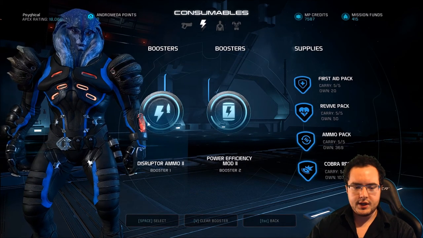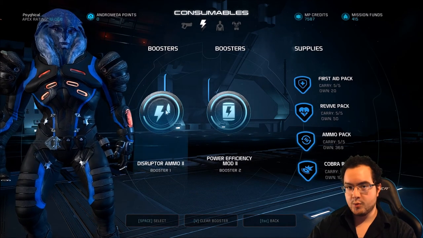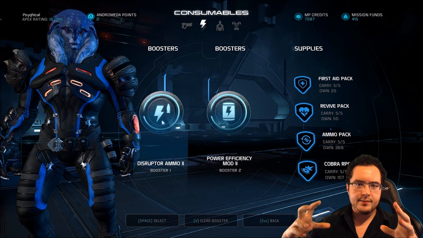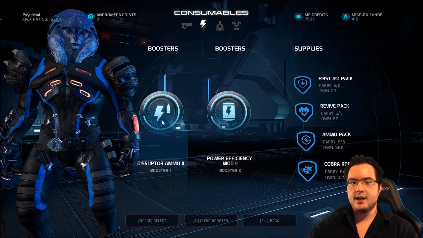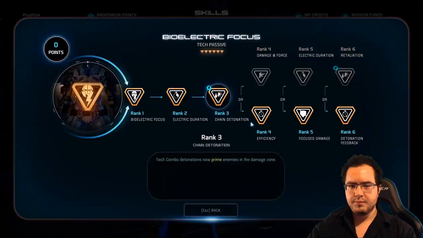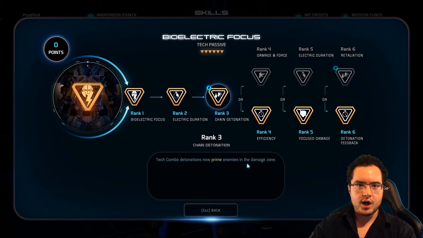As for your consumables, I do recommend a Disruptor ammo mod. Why? Because if you detonate into it, it'll leave a patch of electricity behind, which will prime targets again because of your bioelectric focus ability. Bioelectric focus is actually very unique in the sense that tech combo detonations now prime enemies in the damage zone. So if you have a bunch of enemies clumped together and you detonate into it, everybody in that zone that just got hit by the detonation is now primed as well.